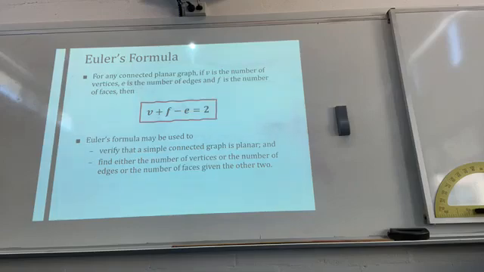You'll be required to use this formula to prove that a simple connected graph is planar, and you could be asked to use this to find either the number of vertices, or the number of edges, or the number of faces given the other two. All right? I'll give you a few minutes to write this down, and then we're going to look at how we could use this formula, V plus F minus E equals 2.